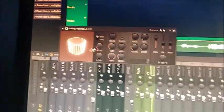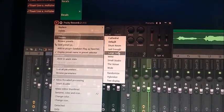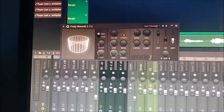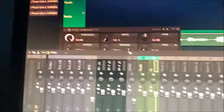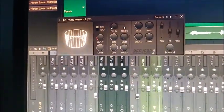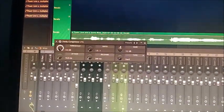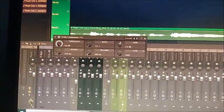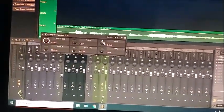And then when I do my reverb to make it sound really spatial, I call it just enough, but then I lift it a little bit more so that it has a nice little echo, or it sounds spatial. And let me show you with the reverb thing. I add a little echo with, it's called delay. So I do add that so it does have some echo. But then this part, like I said, I literally just turn it up like 0.2 or 2.5 or so, just so that my vocals aren't lost in the song. So that's how I do the effects.